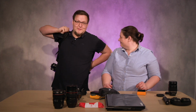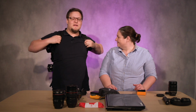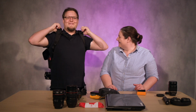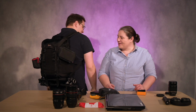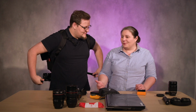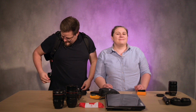It also has adjustable straps, which works great for someone my size. How does it feel? Tight. Tight? One second. Ah, there you go. Now how does it feel? That's pretty cool. There you go. And there's room to strap way more things on it. So more water bottles. And they have a whole system of these things that you could put on. You could put all your lenses on the outside in these big pouches.